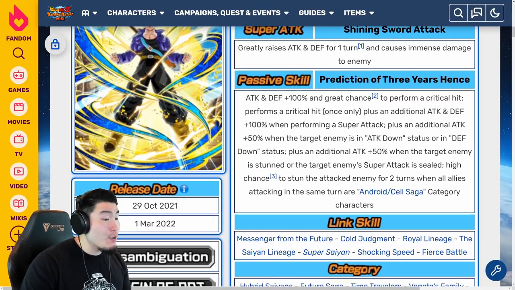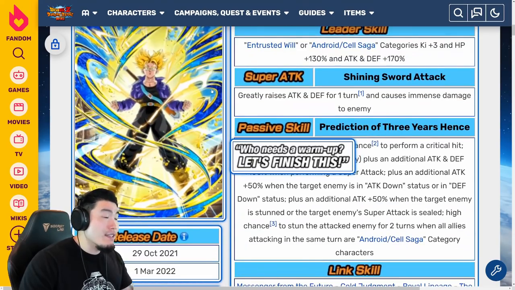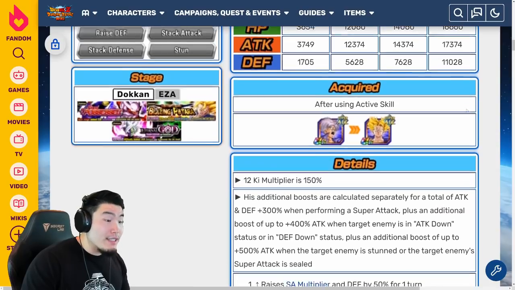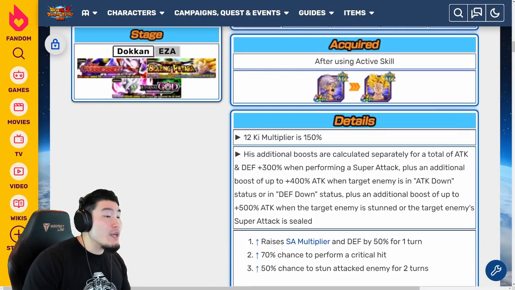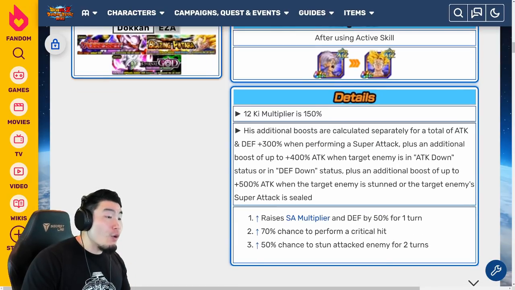And as far as his links go, they stay the same, except he does get the Super Saiyan link because, of course, he is a Super Saiyan. And the categories are the same, but his additional boosts are calculated separately. So he's actually getting attack and defense plus 300% when performing a super attack. He gets attack plus 400% when the target enemy is in attack down or defense down status. And he's getting 500% attack when the target enemy is stunned or the target enemy's super attack is sealed.